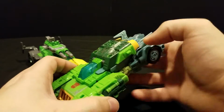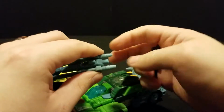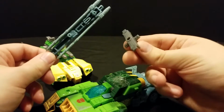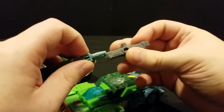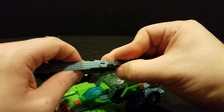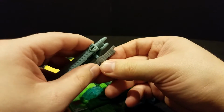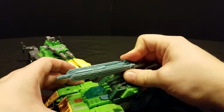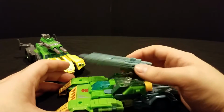I don't mind it. And you can see here for the weapon storage, you basically just take his 2 swords, his 2 guns, and this piece, and you can just mash them all into one thing. I like to put this here, so that I'm using the peg as the pivot point for the gun turret here. But you can plug this in like that, then plug it in. It keeps it up a little more and makes it spin freely. I prefer it don't spin freely.